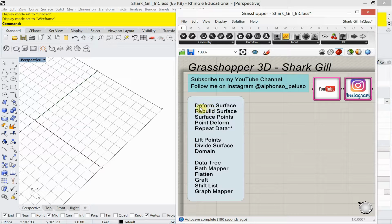So the first thing that we're going to be doing is taking a flat surface and deforming that surface. And then with that deformed surface, we're going to rebuild it. We're going to add some surface points, point deform, and then this repeat data. This is something really cool. I was teaching this in class over the summer, and one of my students looked at the way I was doing it and said, "Hey, why don't you try repeat data?" And I did, and I love it. I love learning from my students, and I can learn from you guys. So put some things in the comments below.